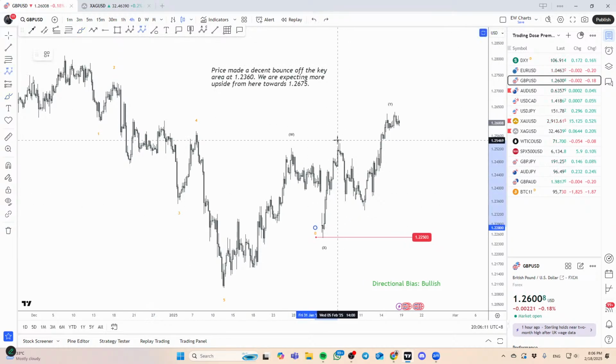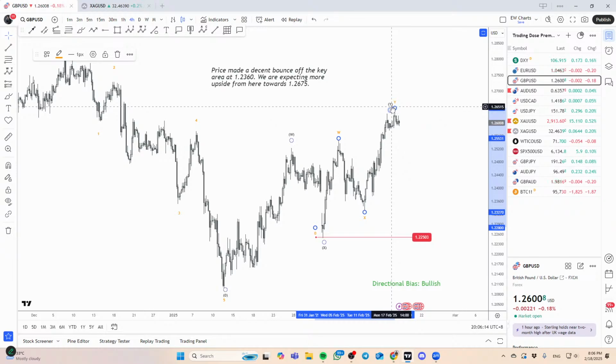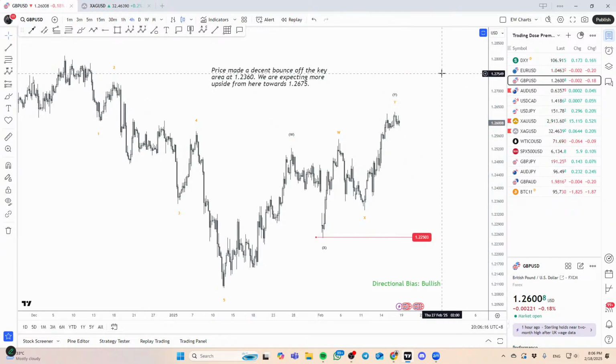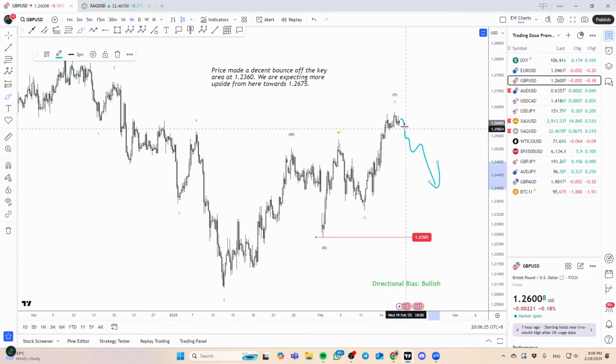We can essentially say that this three wave is completed, right? Now, why is that important? Because when this three wave is completed, we can then expect some sort of a deeper pullback, right? And the bias here would start to rotate, okay? If today the expectation, or the understanding here, is that this three wave is completed, we can start to expect some sort of a pullback to the downside, that would start to open up the opportunity to sell it.